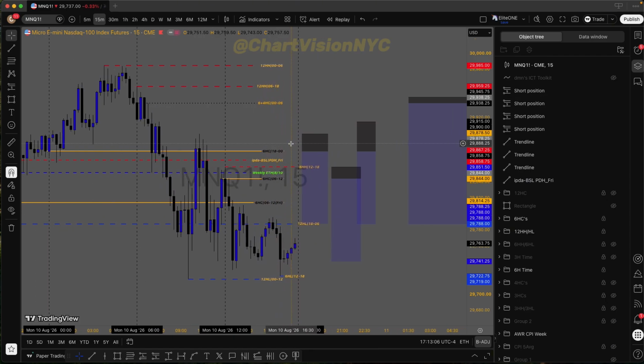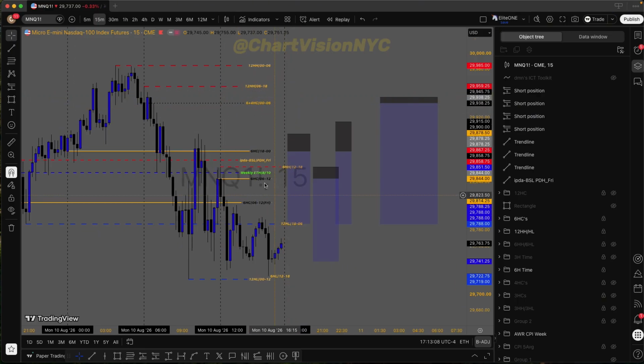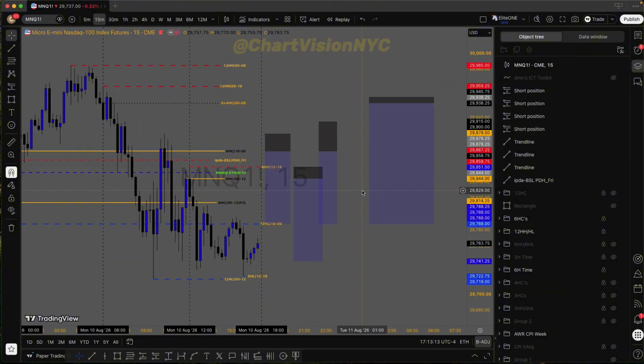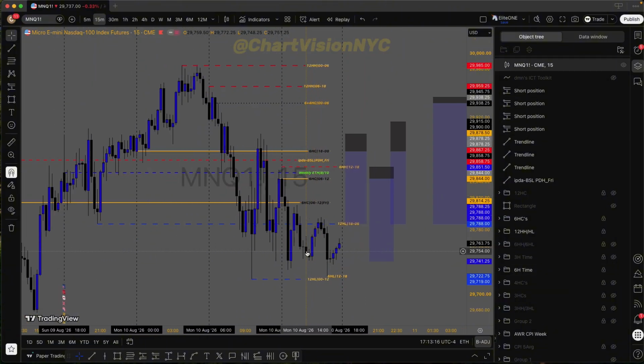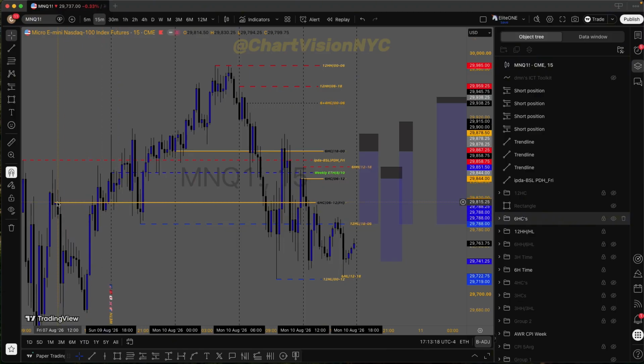So before we showed you how to find the 2 trades with the 12-hour closes. Here are the 4 trades with the 6-hour closes. And guess what? If we consider the most pertinent 6-hour close from the previous day, which would be Friday, here's 11:45. That sets up a 6-hour candle from 6 a.m. to 12 p.m., and also a 12-hour close from 12 a.m. to 12 p.m. So this is from Friday.